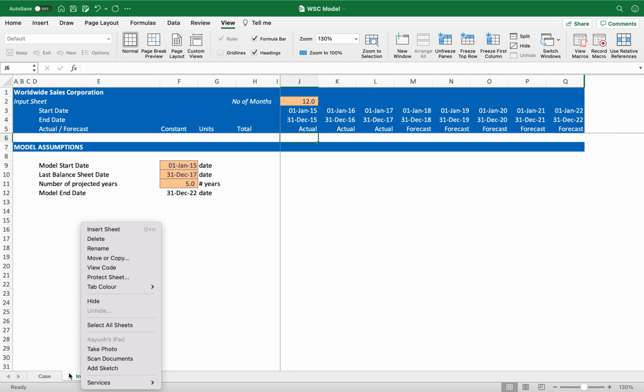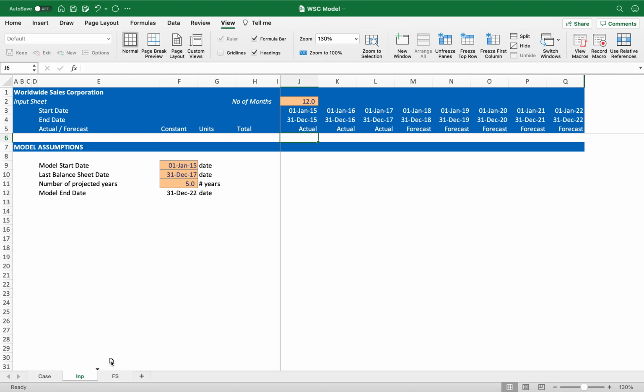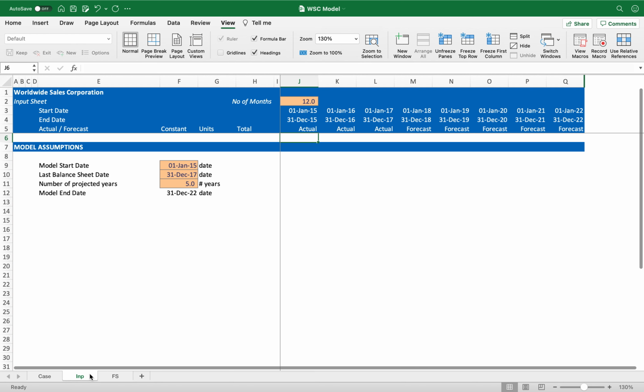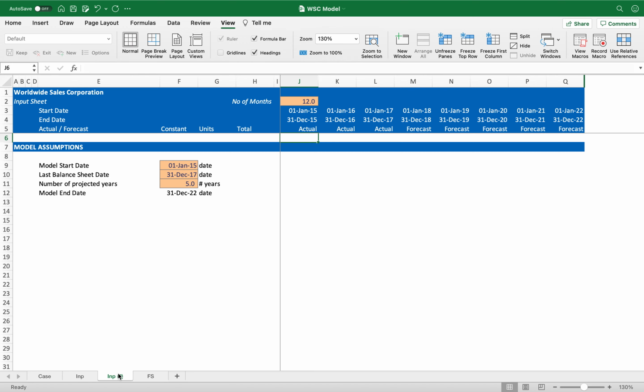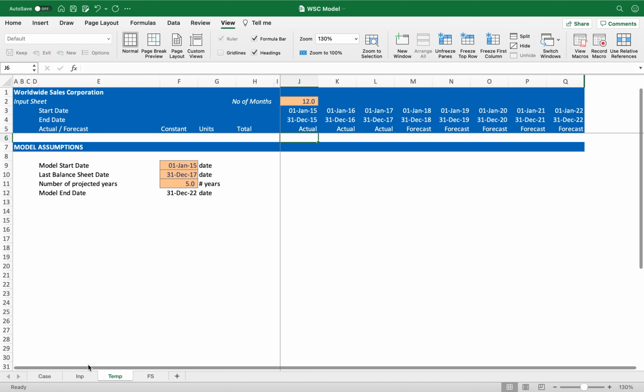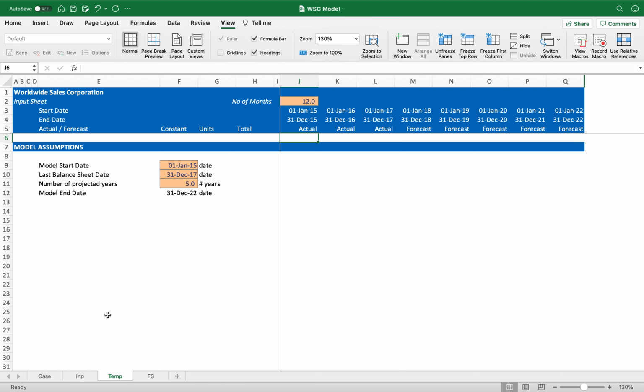You will see this plus icon getting made, and once you drag it, you will have a new worksheet. And just write down template, TEMP for template.